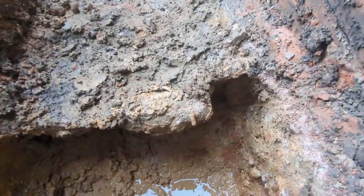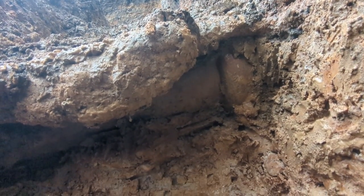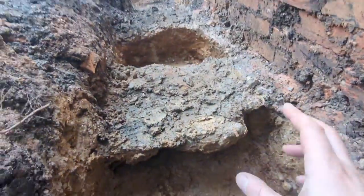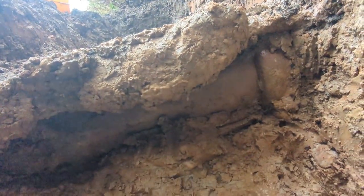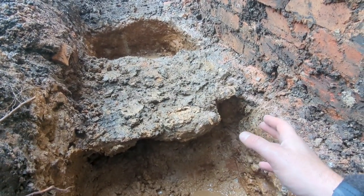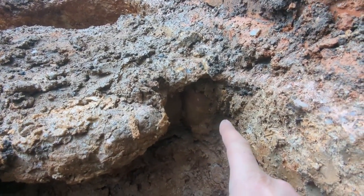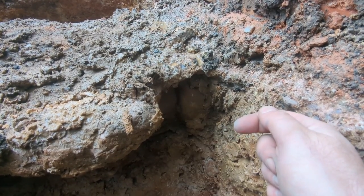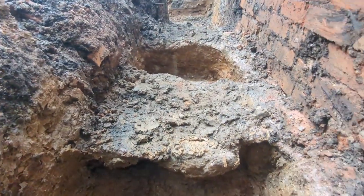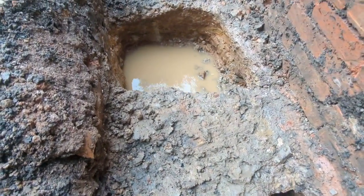On the other side of the land drain we found our main foul waste going through. I'm less concerned about that than I was in terms of having to break out this concrete, because there's a lot less concrete there than I originally thought. I thought it was properly encased but it just goes over the top. I reckon I'll be able to break that out carefully — luckily the collar is there. If we can take that out carefully and keep the pipe — the main that goes into that — intact, we could connect straight onto it. This side we've got the rest to play with going that way. The land drain is a world of unknown to me, but that's what building inspectors are for.